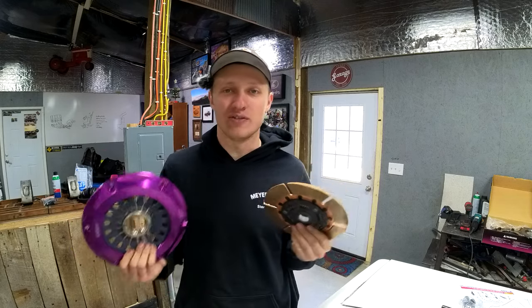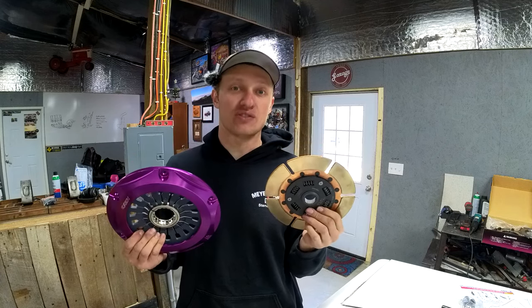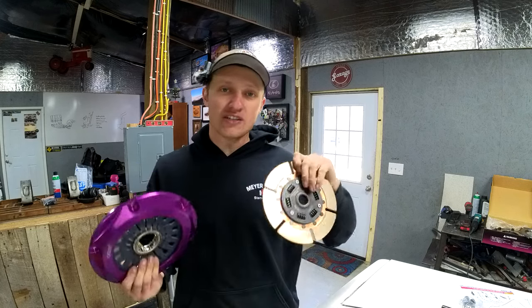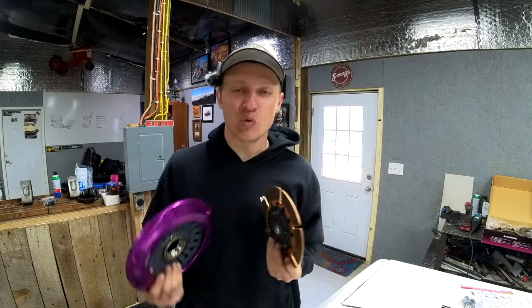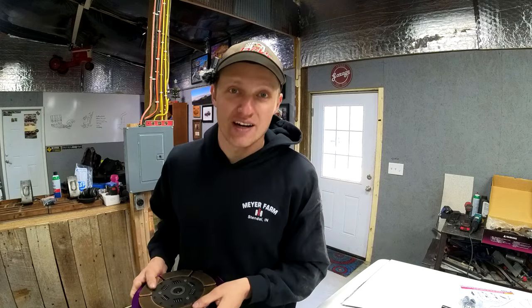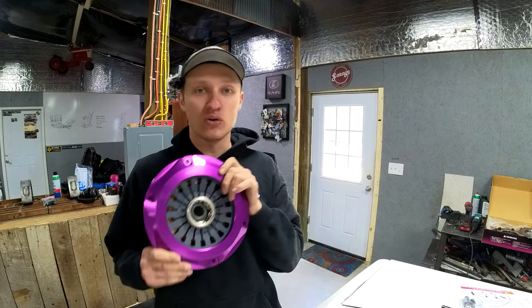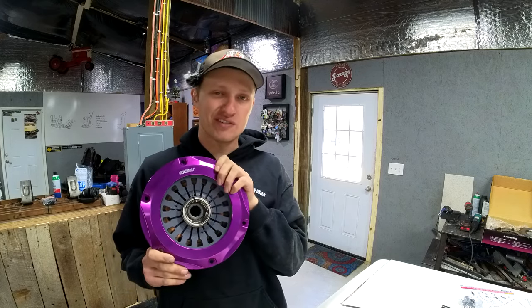The four-rotor is going to make a good bit of torque, but I don't think we're going to get close to necessarily exceeding the limitations of this clutch itself. The other thing we like about going to a twin disc clutch like this is that it should be a little bit lighter and smaller. All the weight is more towards the center, and it should allow this four-rotor to be a lot more snappy to get those quick revs. I had initially planned on running XZD's Hyper Single Disc Clutch.